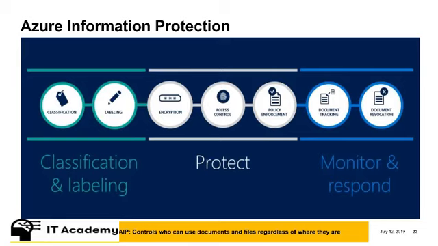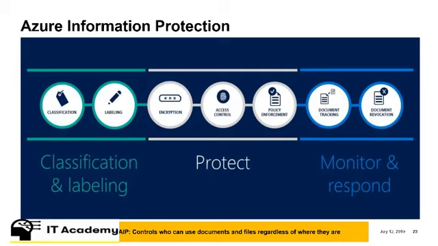So AIP will take a look at our file shares, our file servers, and workstations, and it'll also take a look at things like SharePoint, Teams, and OneDrive folders. It'll identify what data's in there. It'll inspect the metadata and potentially, if we want it to, the contents of those documents to look for certain key phrases that we've identified. It can then take those key phrases and apply a security label to a document based on those values that we've specified. So for example, if a document has the title Financial Returns 2019, it's probably likely to be a finance document, and we should apply a security label that says it's quite an important and controlled document.